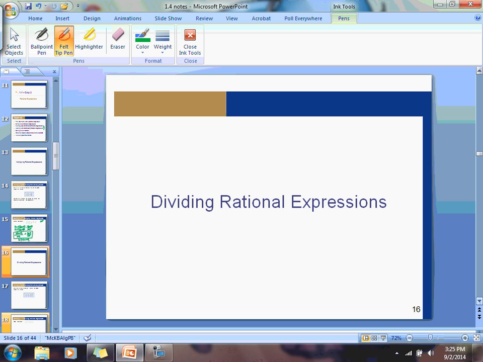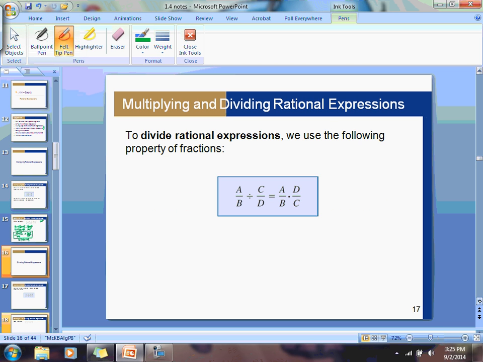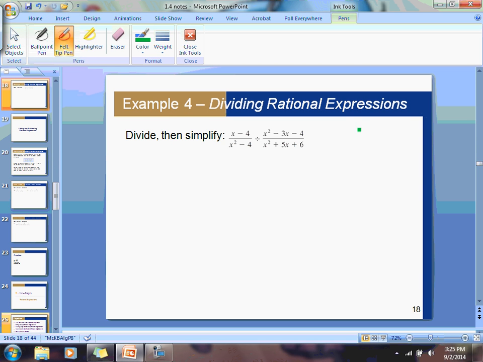Now when we divide rational expressions, remember we never actually divide them. We never divide fractions. We always multiply by the reciprocal. Remember I call that my butter. Okay? Now we're still going to factor. And then we're going to multiply by the reciprocal so that hopefully we can cancel out some like terms from numerator to denominator.